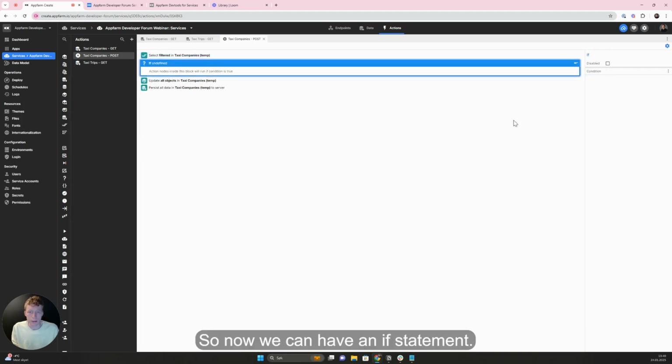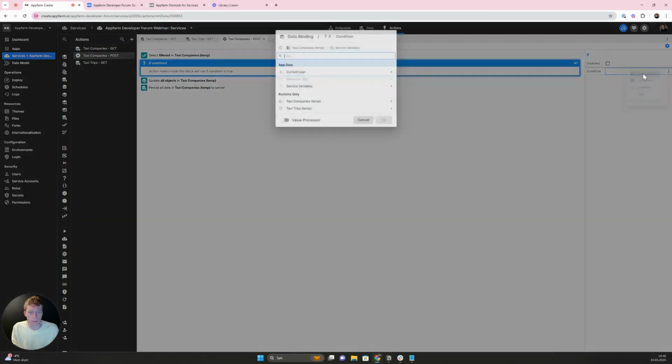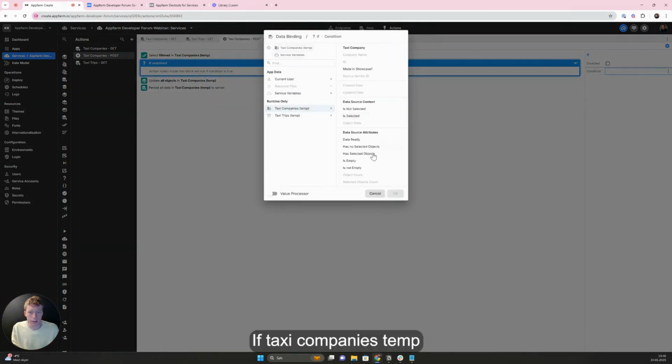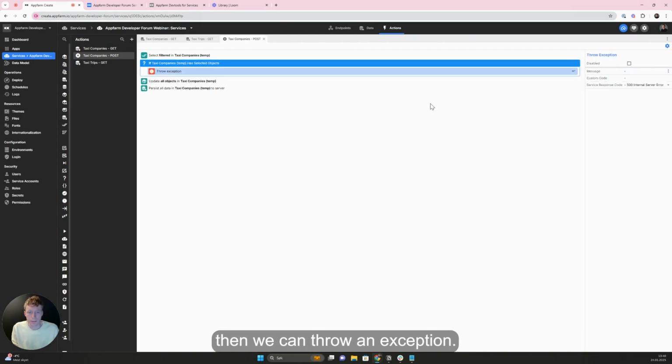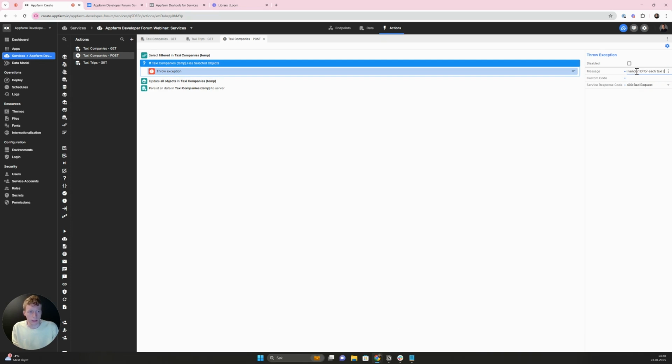So now we can have an if statement. If taxi companies temp has selected objects, then we can throw an exception. 400 bad request. We can add a message here as well. Enter a name and vendor ID for each taxi company.